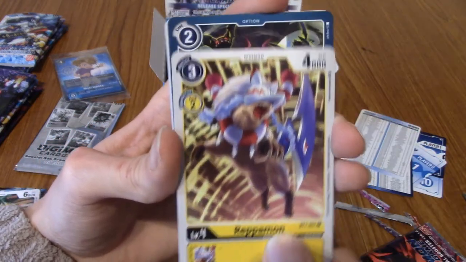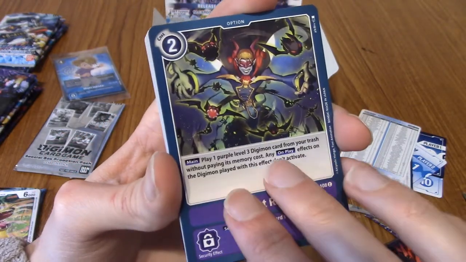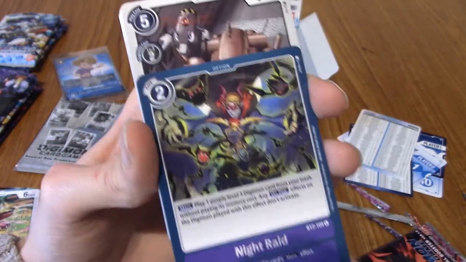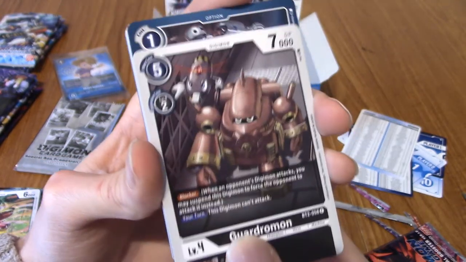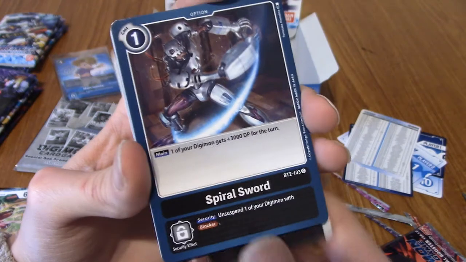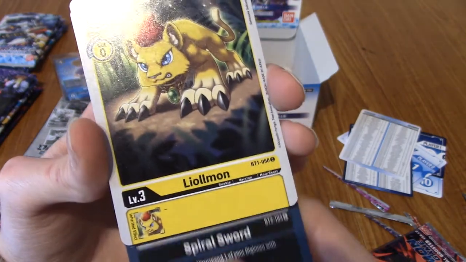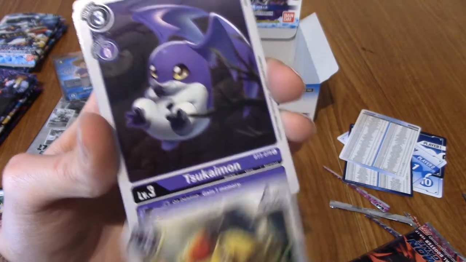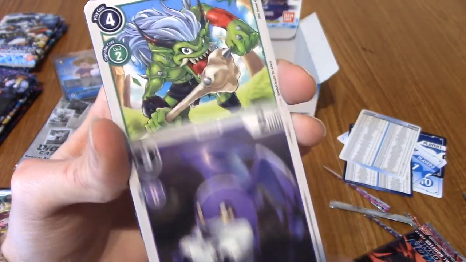Right, we've got Repamon. Very nice. Ooh, Night Raid, by Myotismon. I think we pulled this last time, didn't we? Hey, Godramon again with his happy bullets. We've got Spirit Sword with Andromon. Leolmon, very nice. Ah yes, Tsukaimon again.